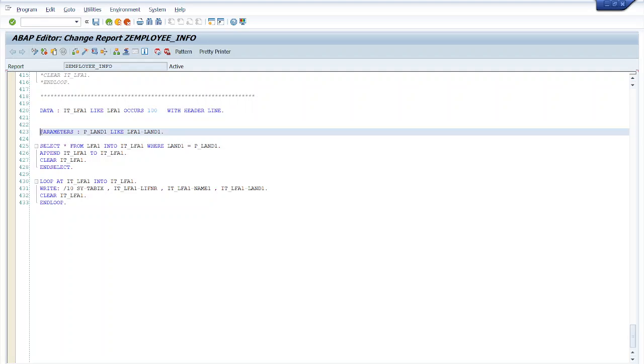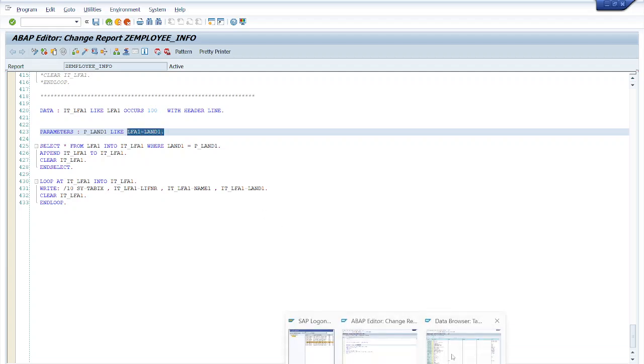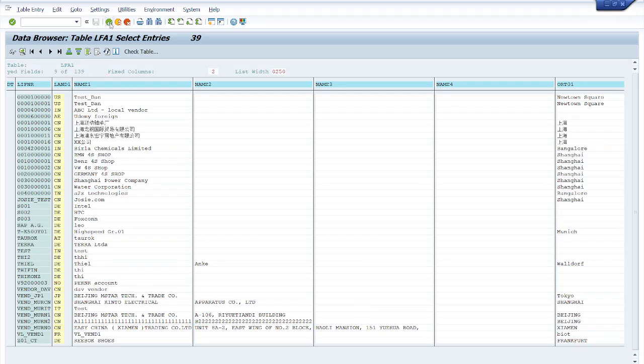So we defined parameters keyword p underscore land1, a user input field where user will put some country name. And what is the data type and length of the variable p underscore land1? It is similar to LFA1 land1. What is LFA1 land1? We'll go there and see what LFA1 land1 is. We'll go back.